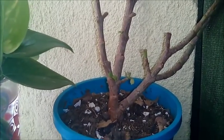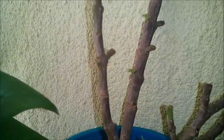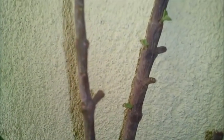This is the outcome after another week of keeping the jade on a sunny window side. Now the leaves are growing bigger, as you can see here.